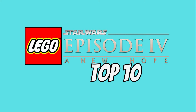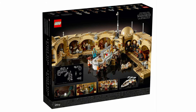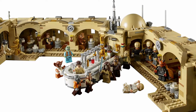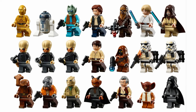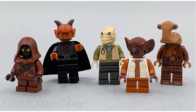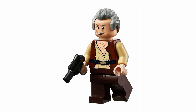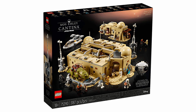Stepping into the top three, the 75290 Mos Eisley Cantina takes my third spot. This set has quite the wow factor. From the outside it might not look like much, but when you open it there's a whole new world inside. This build captures the cantina perfectly — great job done by the designer. The bigger selling point, in my opinion, is the minifigures. You get 21 minifigures in the set: from the band to Greedo and those guys who are wanted on 12 star systems. Just a ton of phenomenal figures that fill the set up and bring it to life. The cohesion of the build and the figures just makes this set something special.